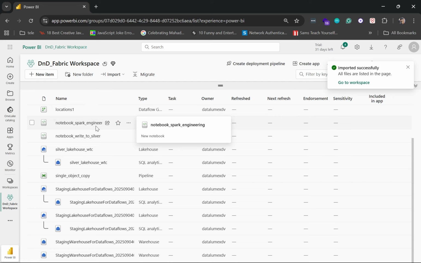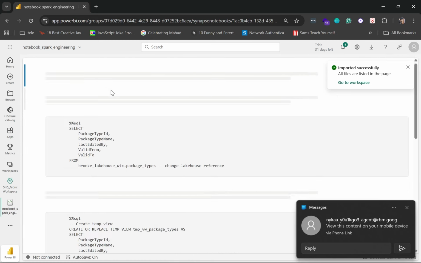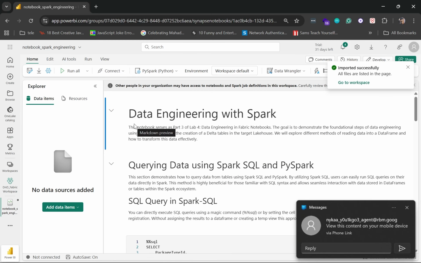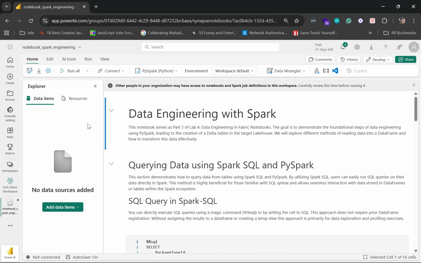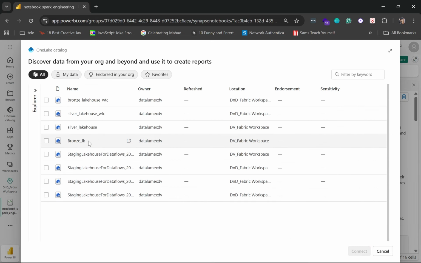After this, we'll return to the workspace homepage where you should see the notebook listed as one of the workspace artifacts right here. Now what we'll do is attach this notebook to bronze and silver lakehouses. So we will be navigating back to your workspace. Click on your notebook to open it. And in the Add Lakehouse blade, select Existing Lakehouse and tick both the Bronze Lakehouse and Silver Lakehouse and click on Add.